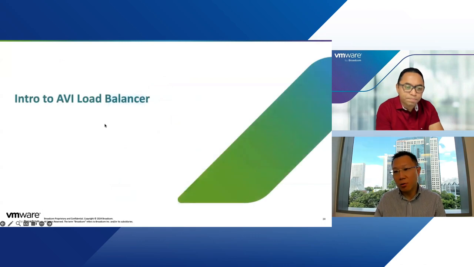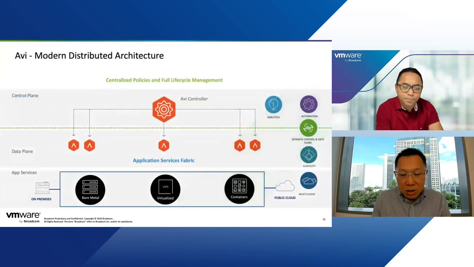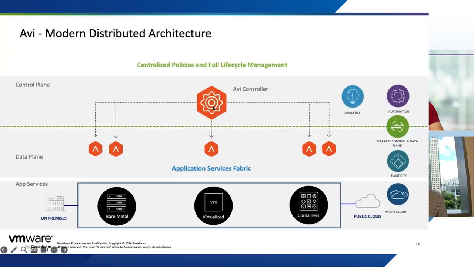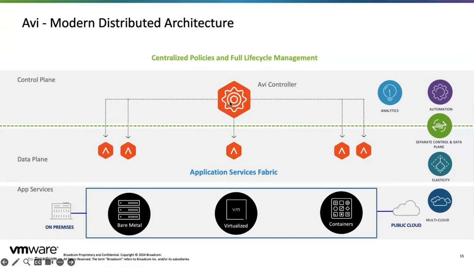And for those people who are not too familiar with RV, I'll just do a quick introduction on what RV is all about. This is the architecture of RV, and it is software defined as well. You have the RV controller. This is the brain of the solution, and this is where you have your centralized place to put your policies, your configuration, and take care of the lifecycle management of the load balancer itself. So it actually manages the load balancer.